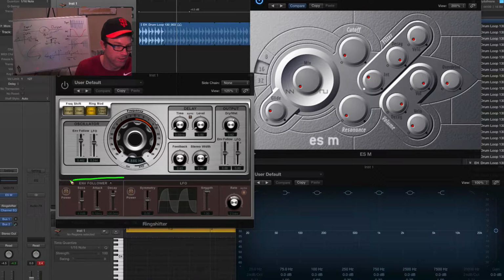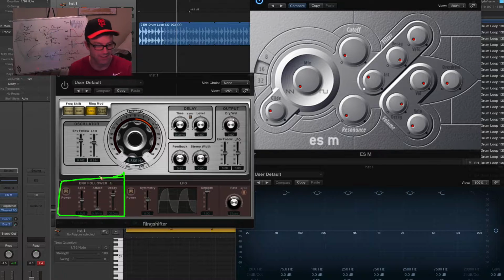Over here there is an envelope follower, and this is the same concept, except rather than using this low frequency oscillator to change your input frequency, it's going to follow the envelope of your input signal. So, for instance, if the signal is really loud, then you might want the frequency to be faster and then have it slow down as the signal tapers off.